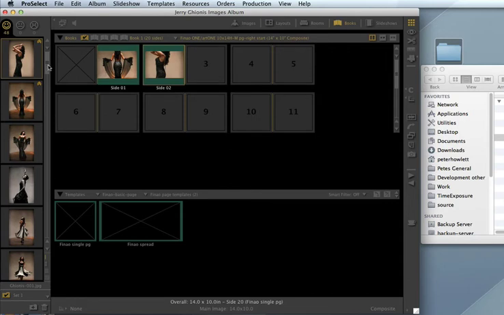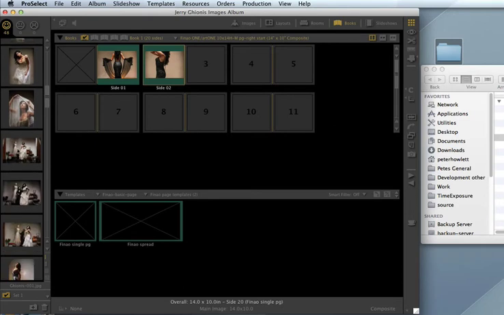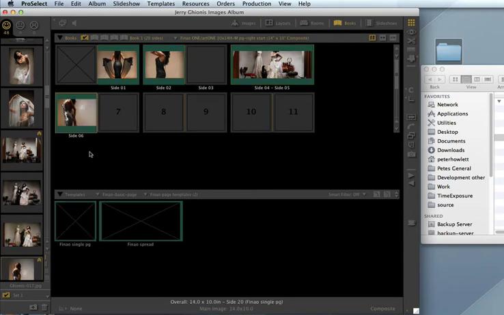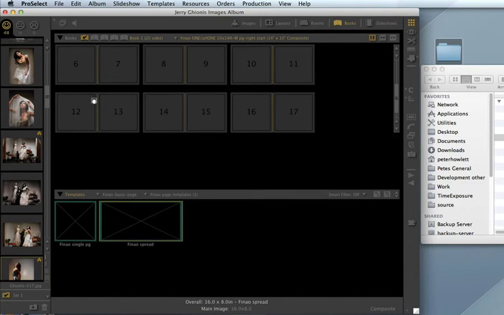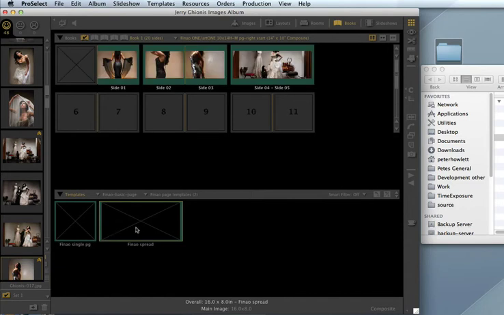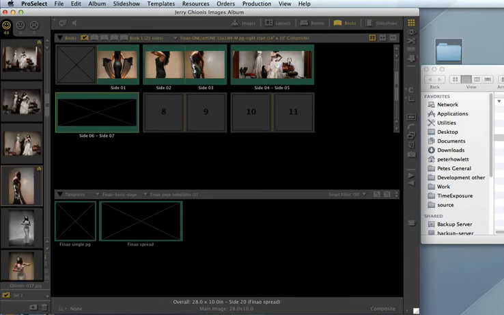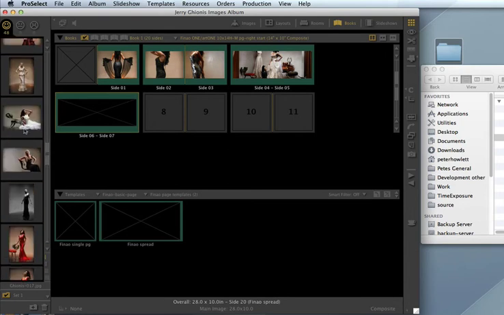I could do the same with a double spread, for example. Drag that down, put it in there. You can see how the double spread has automatically aligned itself to an even page. So in which case I'll put a single spread in there and just drag and drop and move it into that place there. Or alternatively, you can drag them up and populate them afterwards, like so.